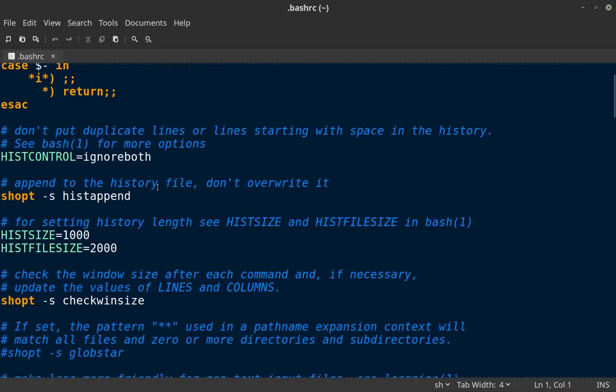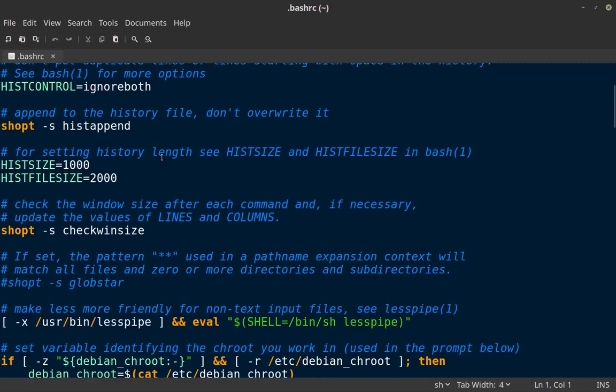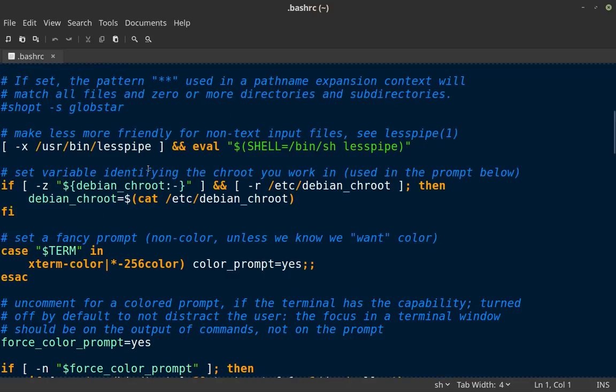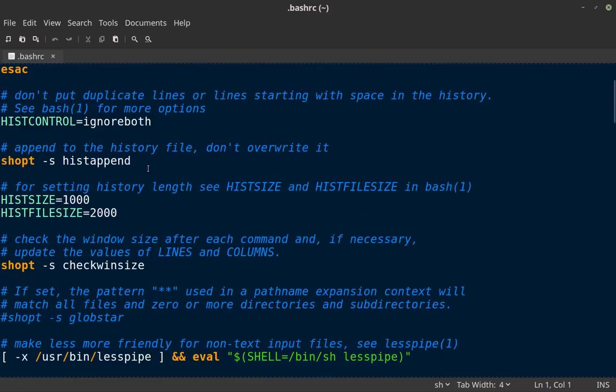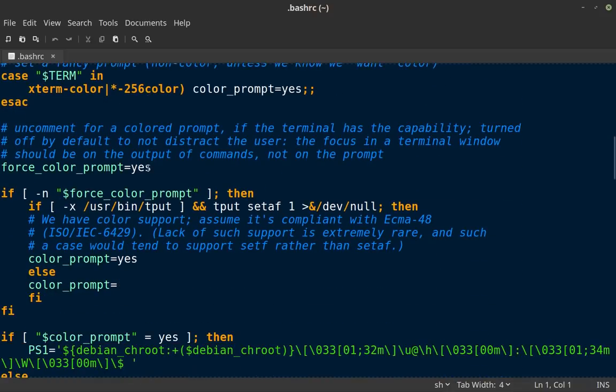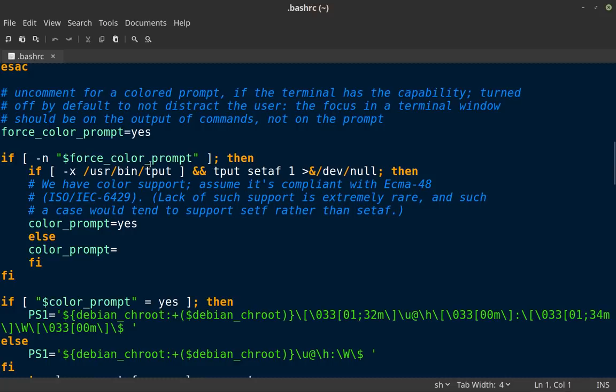This is setting up the history right here, where it's making it so that we don't put duplicates in history. Then we define the history size at 1000. And then we have stuff in here about your prompt. If you want a color prompt, you can also change how your prompt works. I actually changed how my prompt works, and I'll show you that in a little bit.